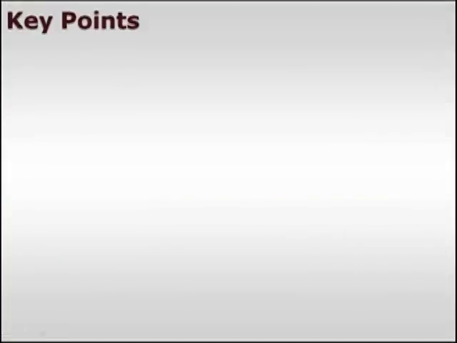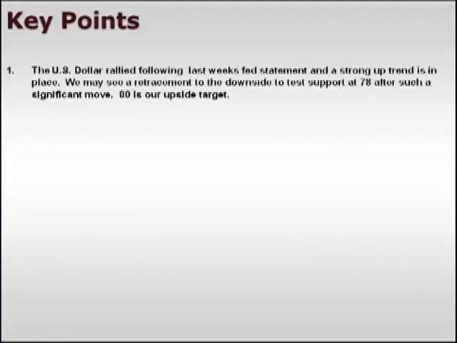Let's take a look at a few of our key points. First of all, the US dollar rallied following last week's Fed statement and a strong uptrend is in place. We may see a retracement to the downside to test support at 78 after such a significant move. 80 is our upside target.